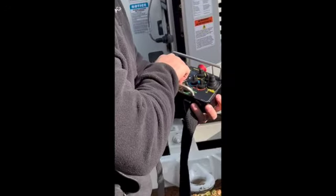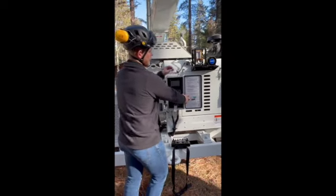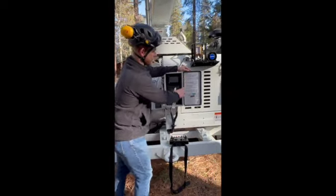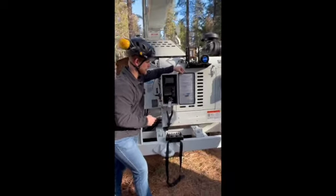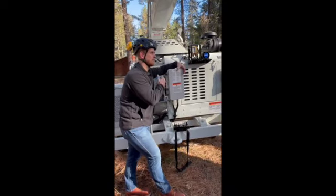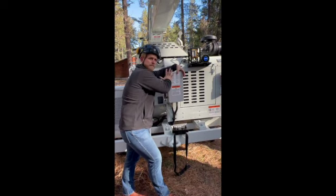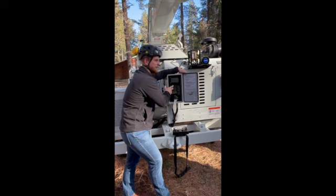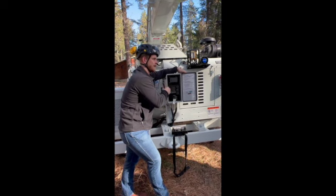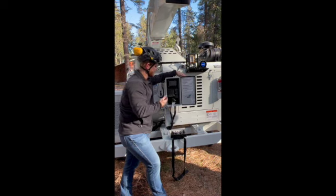Then I'm going to go ahead and shut this off here for a second, guys. Leave that here. So going over our actual startup on the machine, it's going to be broken down on this sticker here on the inside of this box. Just something to keep in mind, guys. Anytime we're chipping, moving the machine, parking it, washing it, whatever it may be, please keep this box closed. These panels do not like long exposure to the sun, nor do they like water on them. And dust obviously is not going to be its friend.